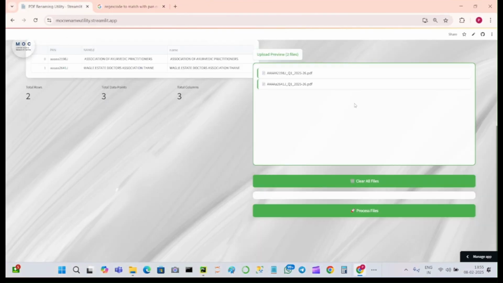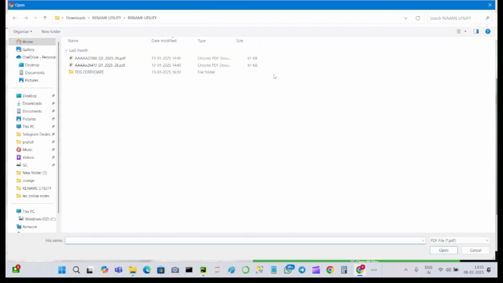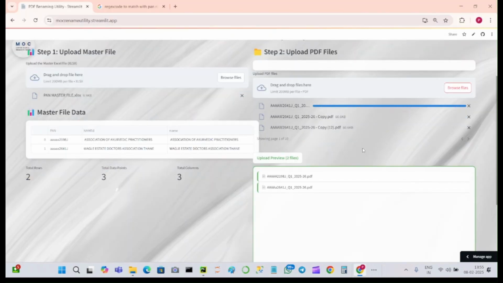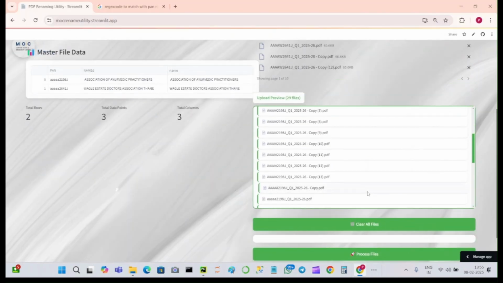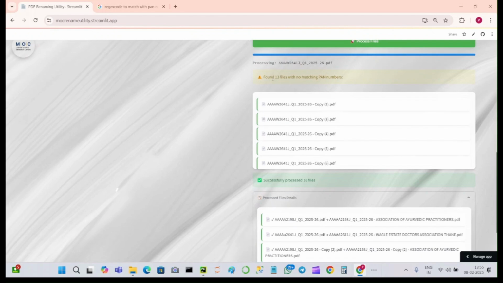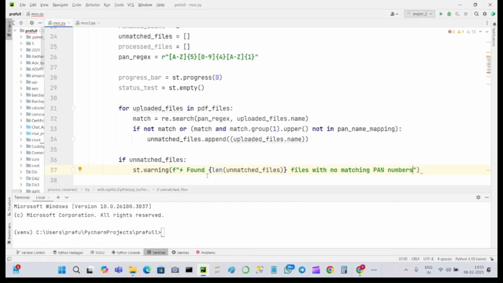Let me browse more files. This section found 13 files with no matching PAN numbers. We write the same here: found length of unmatched files with no matching PAN numbers.